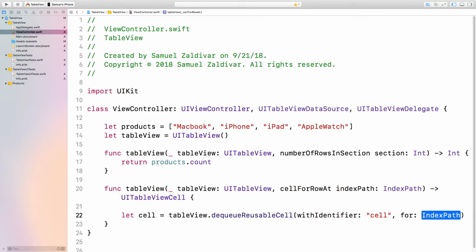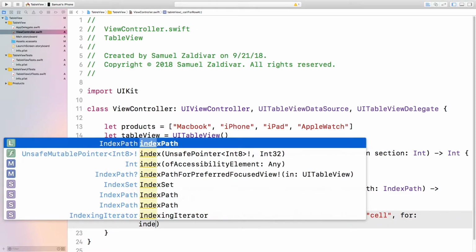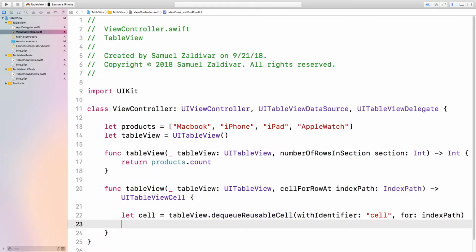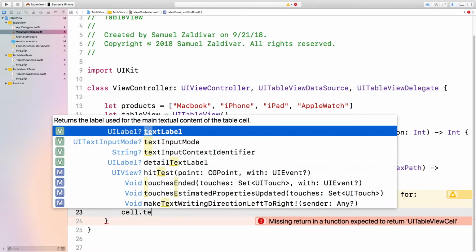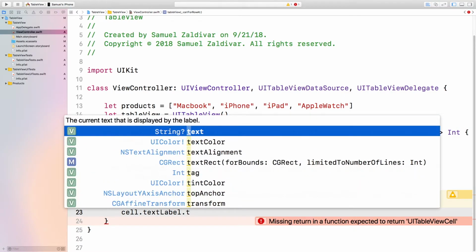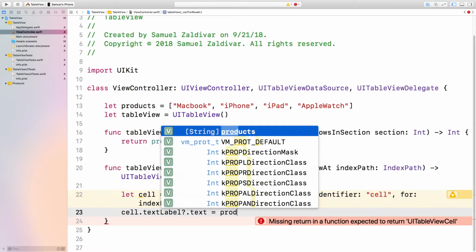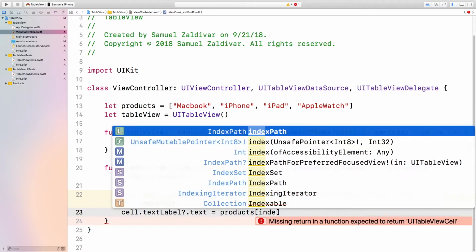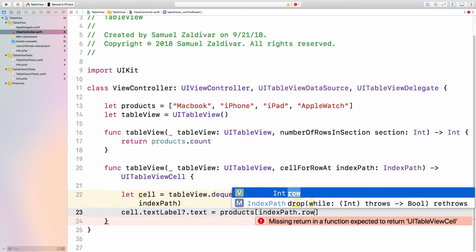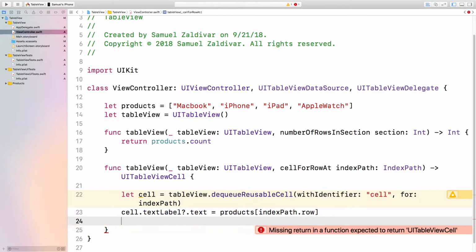Next, after for, type indexPath. Alright. Next, type cell.textLabel.text equals products, open close square bracket, indexPath.row, and lastly put return cell.